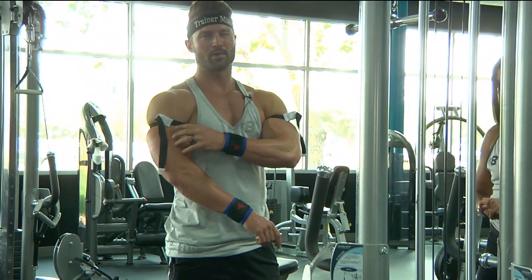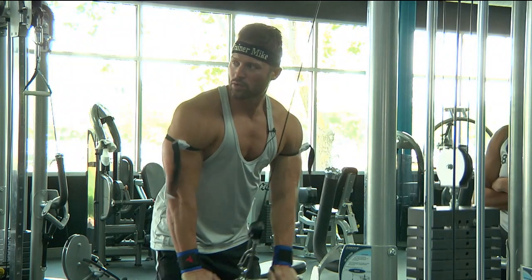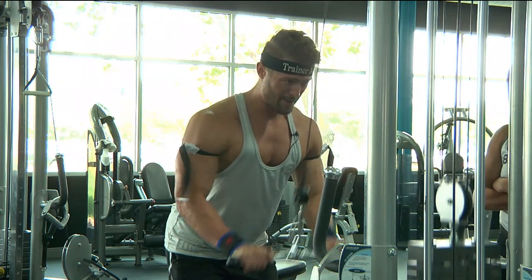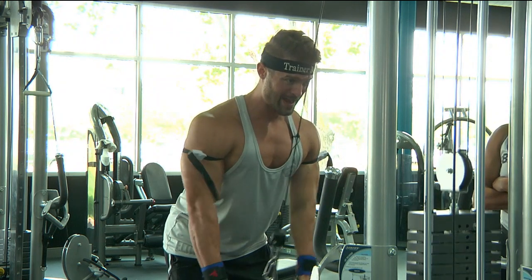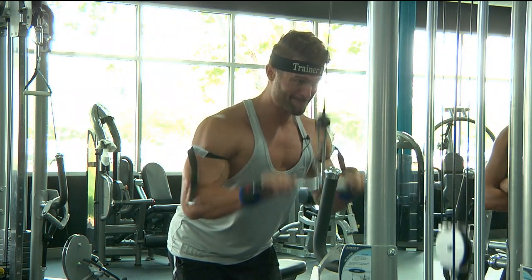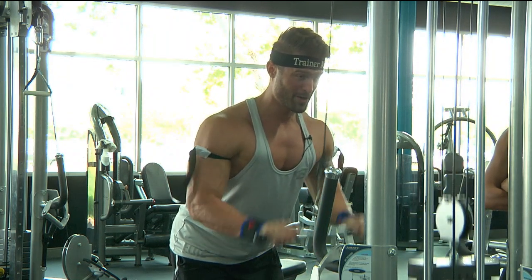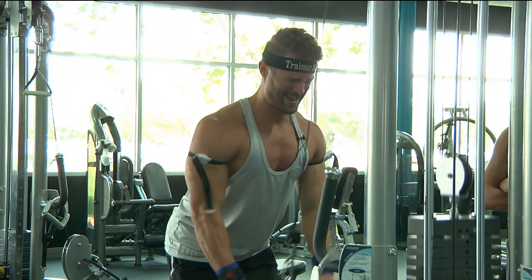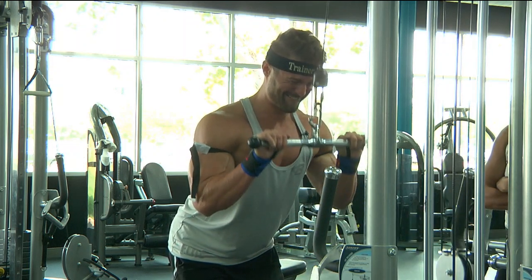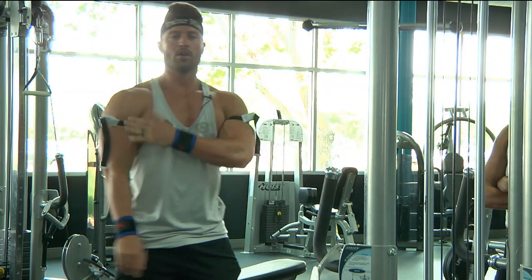So we have it tightened up to about a 6 or 7 out of 10 on here, and we're gonna go tricep extensions, first set, 20 reps. 4, 5, 8, 9, 10, 80, 90, 30-second break in between. Don't rest any longer with your arms tied up.